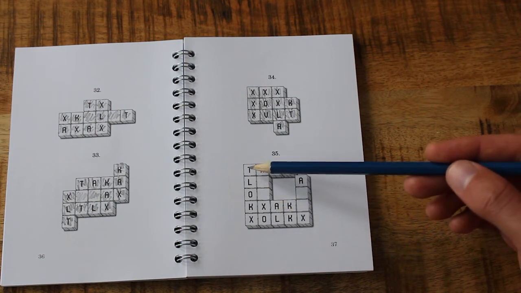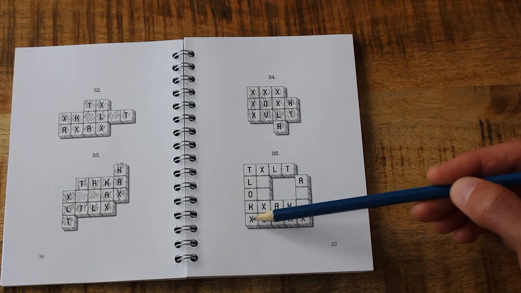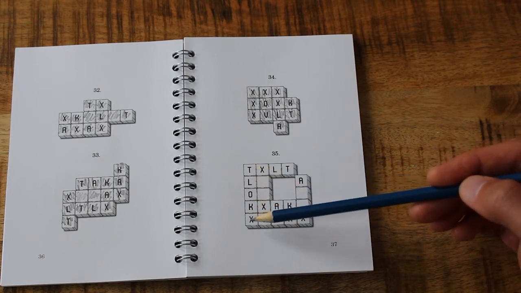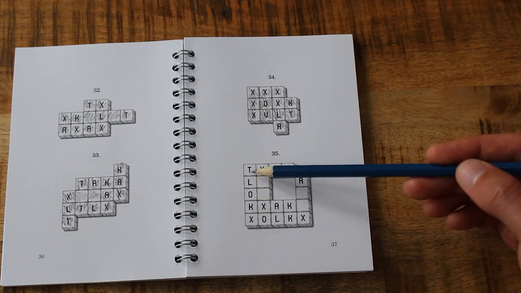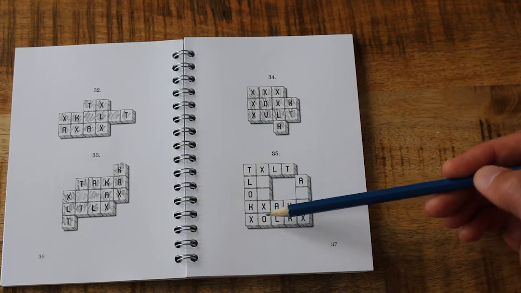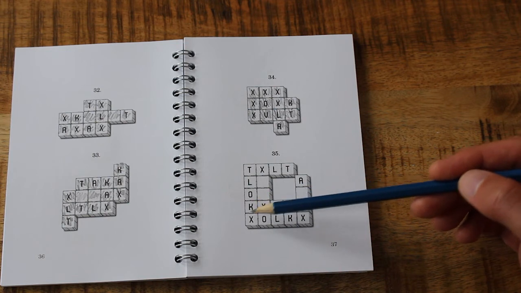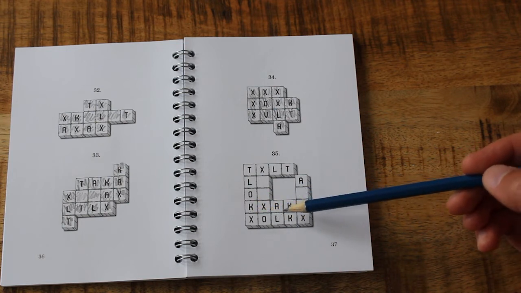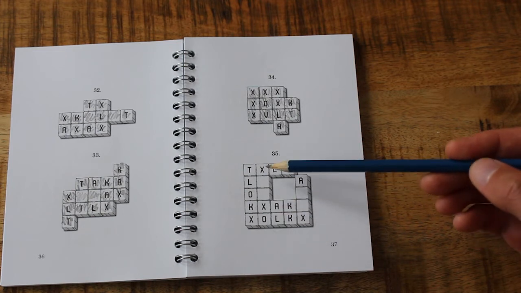No. T to X. We definitely don't want to go this way. T to X. T to X. To the right, but then the O's there. Oh, what if I shaded that in? To L. Well, we're not going to do tlack, are we? Interesting.